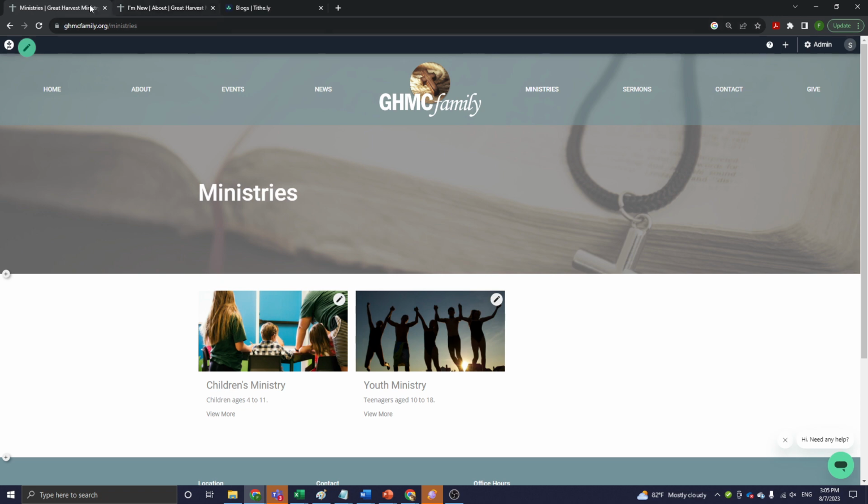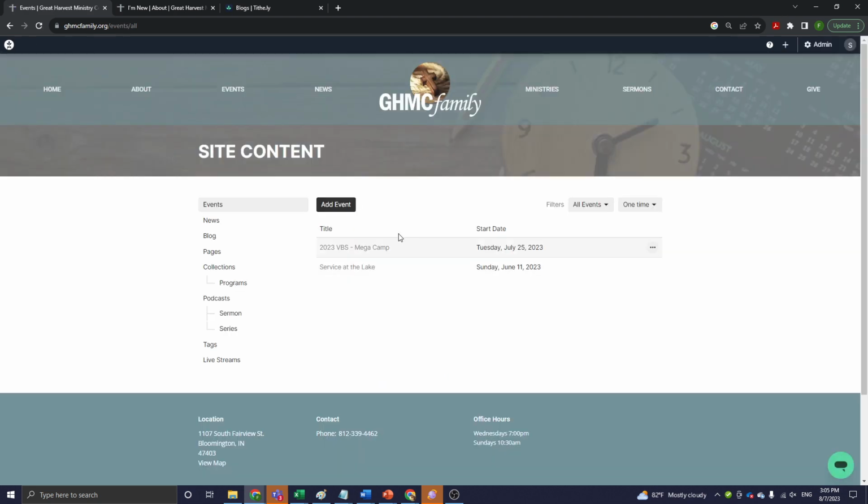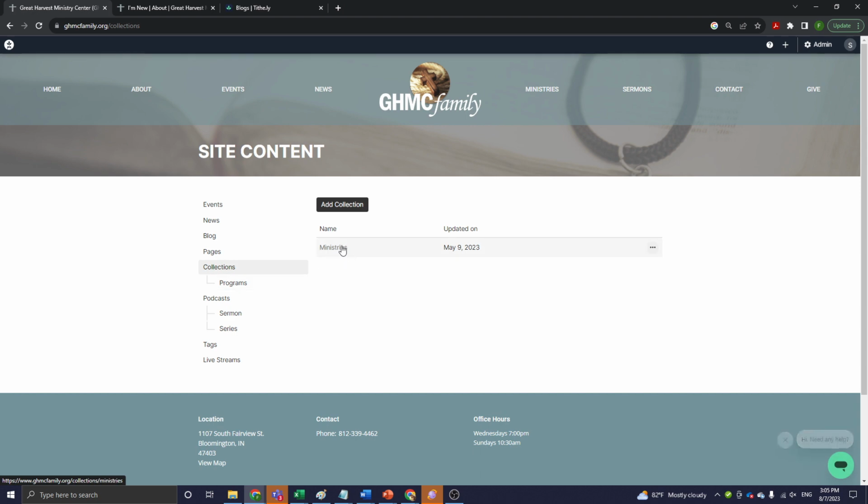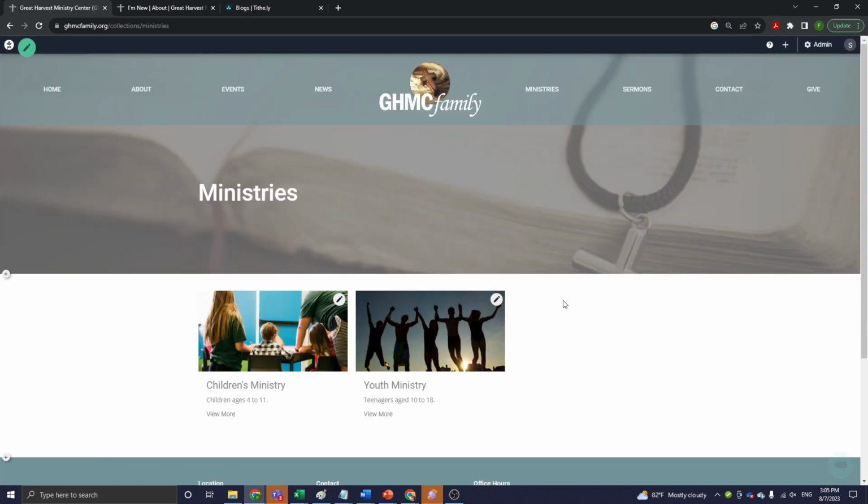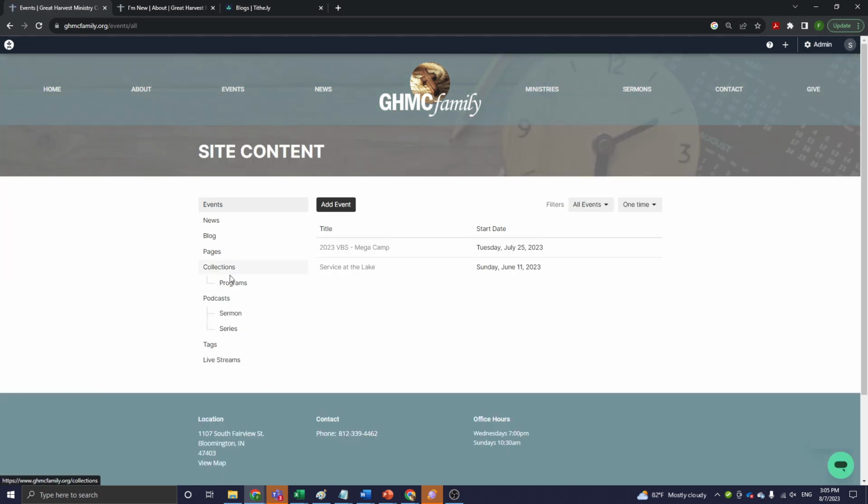All right, so we were in the content. And so that's where you would add this. If, you know, we've got the collection ministries. You could absolutely add new ministries in the content section. If you can't figure out how to add new ministries, ask me. It might be something that we have to do first at the high level admin, and then it rolls on entirely.